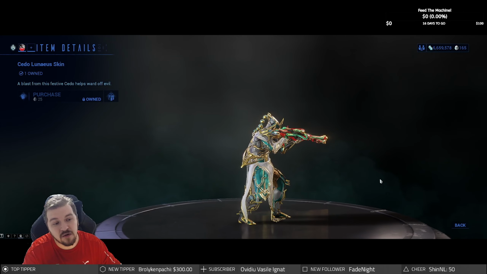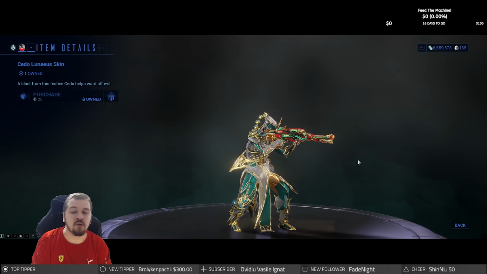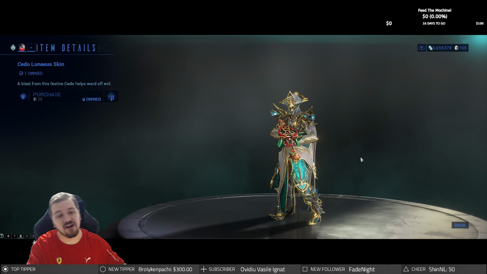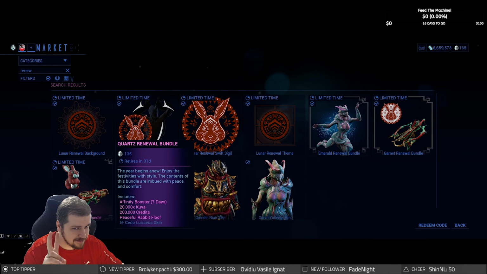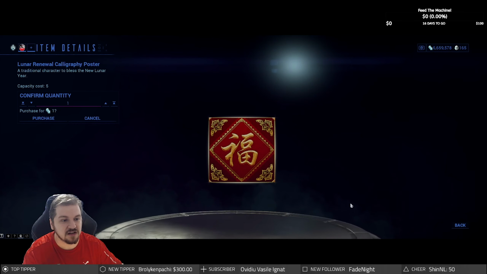And the Cedo Lunaeus skin. Absolutely fantastic weapon. Arguably one of the most powerful primary weapons in the game right now. And if you're not convinced, then haha. Link in the cards right now for a full and detailed guide on it. This bundle, also 31 days active. It'll set you back a measly 145 plat. You also get the Lunar Renewal Calligraphy Poster.